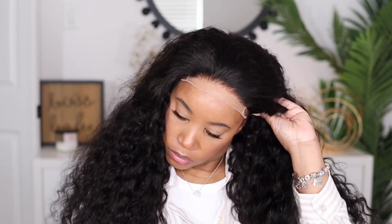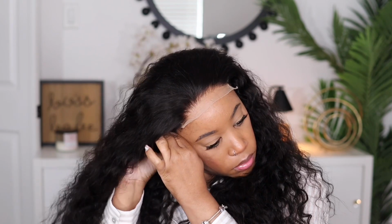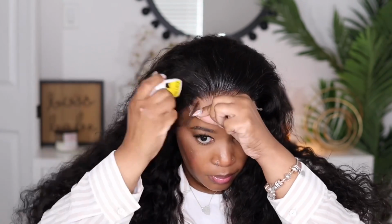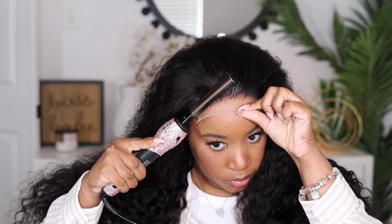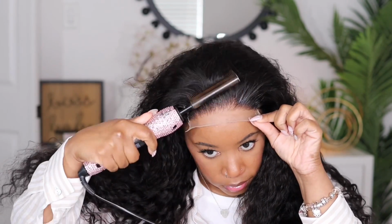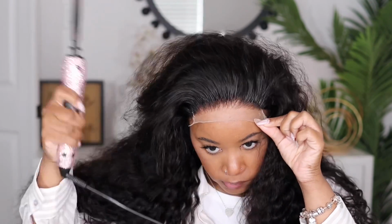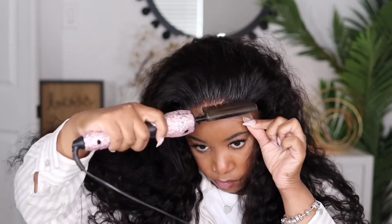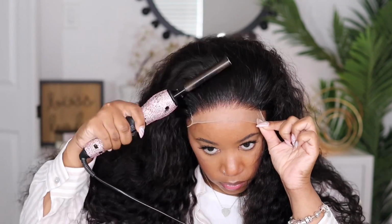Just to make sure that the sides lay down, I'm going to be placing some bobby pins for some extra security, and then I'm going to take my wax stick and go around the front of this hairline, and then I'm going to use my hot comb just to kind of press everything back so it can be nice and sleek. You can see this hairline is looking really good. Now, you don't have to pluck this. I did go in and pluck, but it was just a little bit, so nothing too dramatic. So I think you'll be safe to wear the hairline as is straight out of the package.